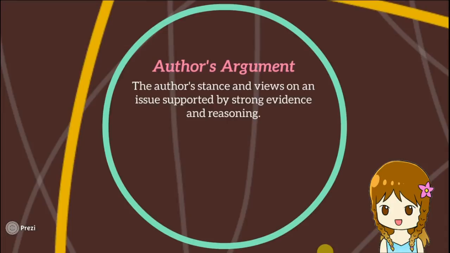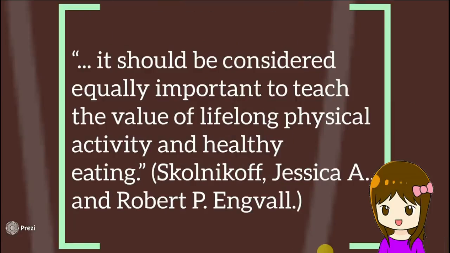This is author's argument, which is basically the author's stance and views on an issue supported by strong evidence and reasoning. This quote, "It should be considered equally important to teach the value of lifelong physical activity and healthy eating," represents author's argument because it states the author's stance, which is that physical education should be focused on more and that teachers should provide a few tips to stay healthy.